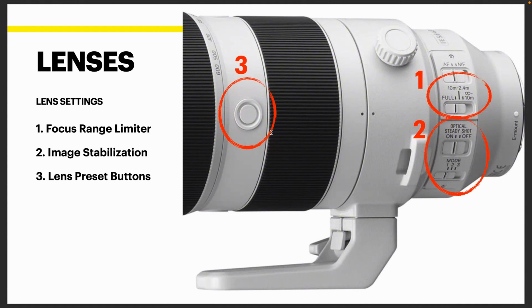I have mine set to basically crop mode so I can spot in on something. It gives me a little bit extra reach. I won't shoot in crop mode because there's no reason to. It doesn't give you extra reach. It just simply crops in the camera, which you can always crop later on, and I'd recommend that.